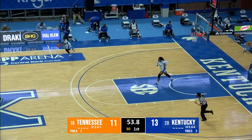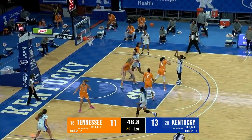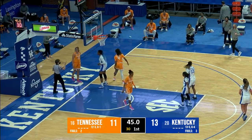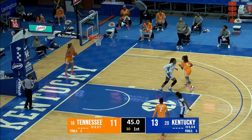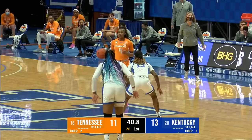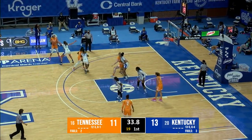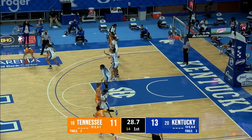Salary is now 4 of 7 on the year at the line. Patterson quickly into front court, comes down to the free throw line — pull-up jumper missed long, and the rebound is loose, out of bounds, last touch by McKinney underneath. She was battling Salary for the board, and now Tennessee can tie or even take the lead this possession. A short-lived five-point lead for the Wildcats. Walker on the dribble into front court — Massengill picks her up just in front of the center circle. A 14-second difference between the game clock and shot clock, plenty of time for the Lady Vols to operate. Down to 13 to shoot.